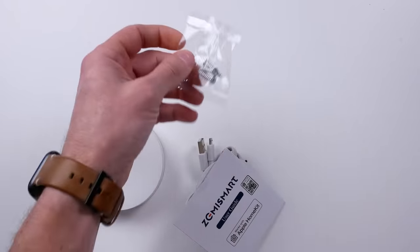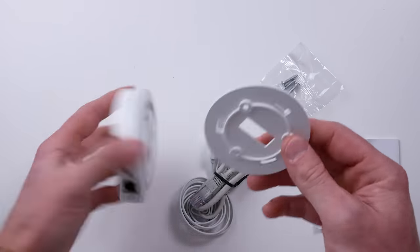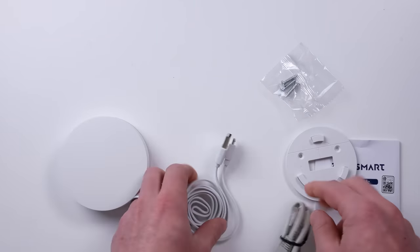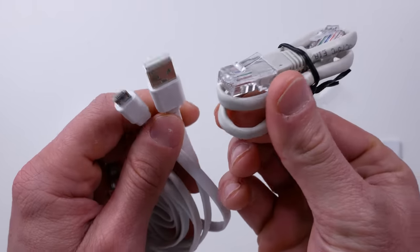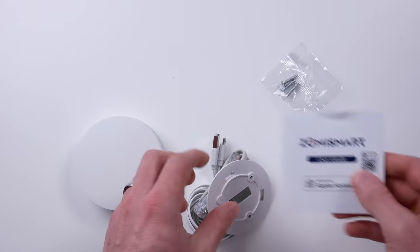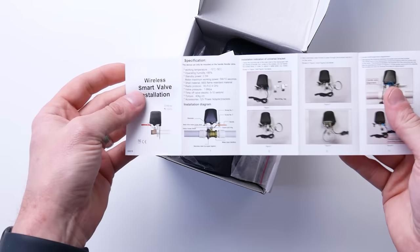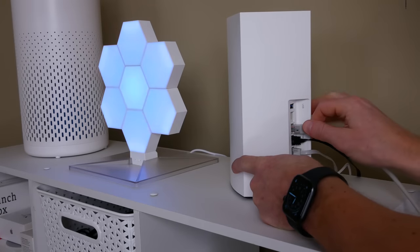You do get some mounting screws, a user guide, a mounting bracket if you want to mount it on the wall or under a surface, an ethernet cord, and a USB to micro USB cord for power. No power supply is included in the box, but I was happy to see that each product did include an instruction manual in English — even the water shutoff valve I ordered and shipped all the way from China.